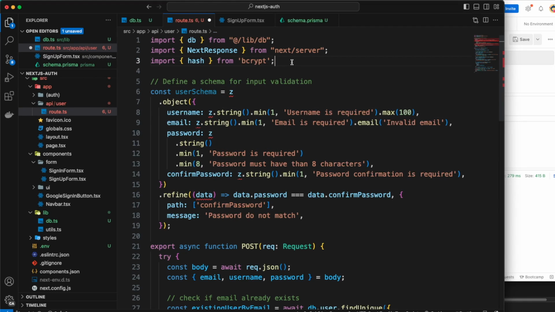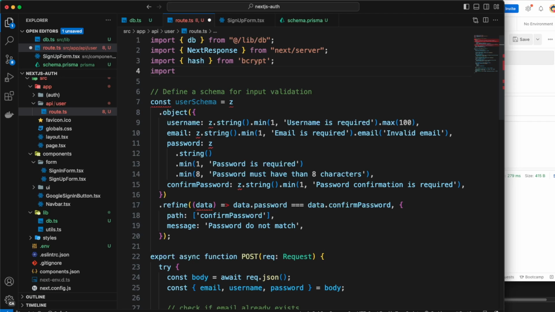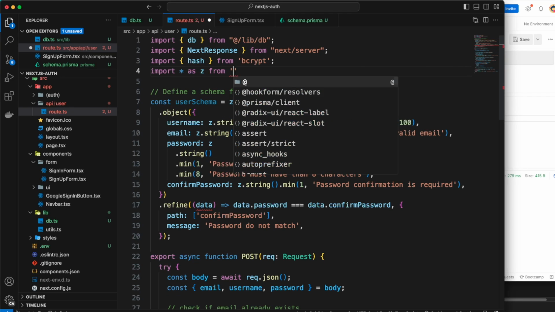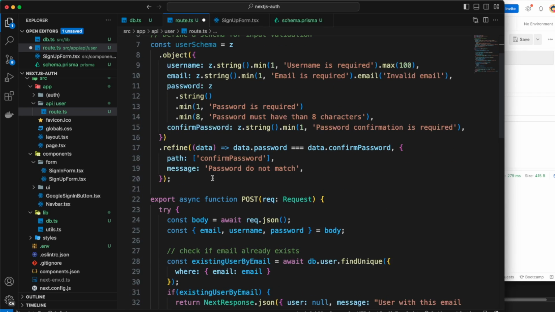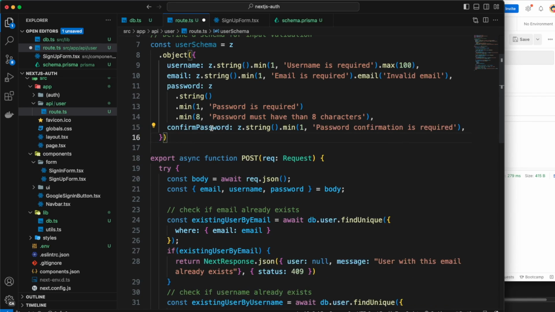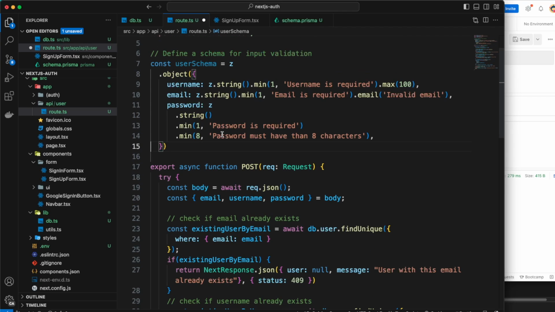And now we need to import Zod. So let's say import everything, I'm going to change the name to z from zod, like so. And here we don't need this refine function, let's just remove that. And we don't need this confirm password as well. Great.